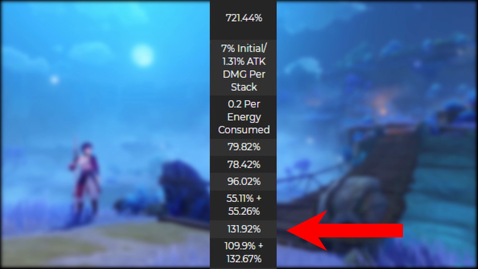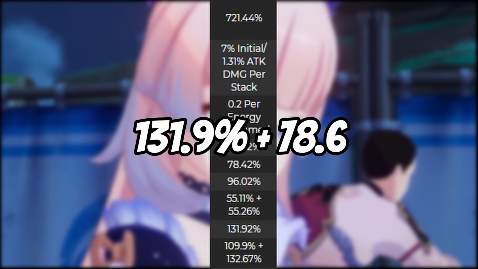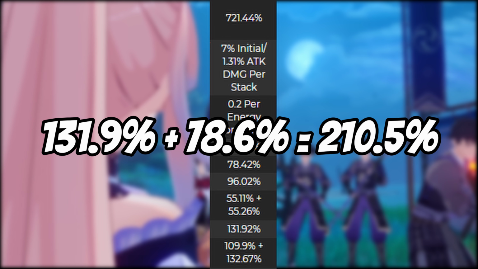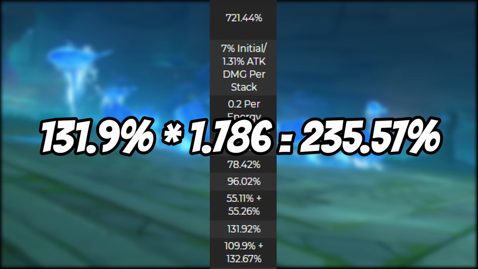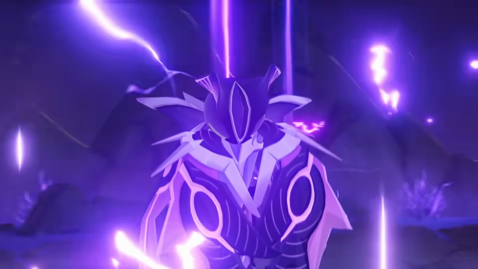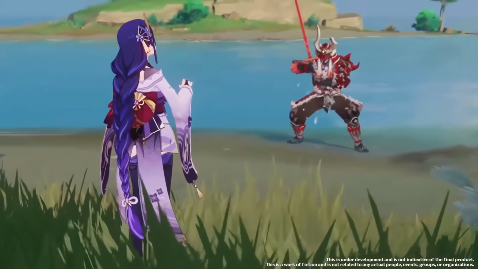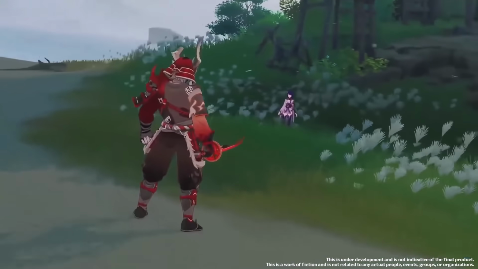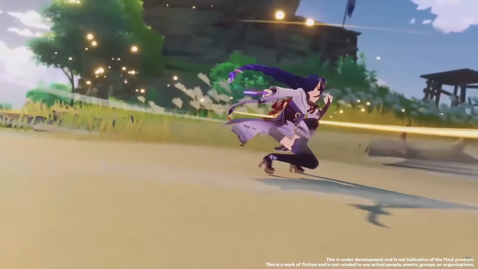If we take a look at her 5th hit damage, 131.9%, if you add, this ends up being 210.5%. And if it was multiplicative, it'd end up being 235.57%. So to be honest, either one seems plausible in terms of just damage output. So again, this is going to have to be something we'll have to wait and see when she actually comes out, or if there is a more credible leak that actually gives us proof.